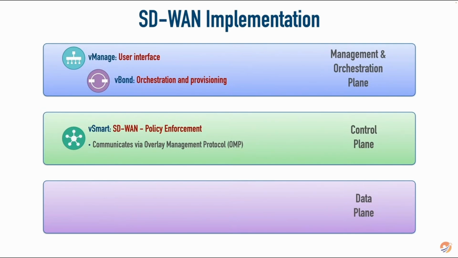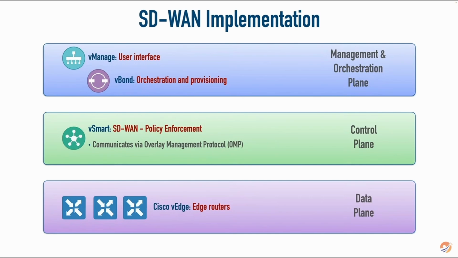And if you're a Star Trek fan, you might relate this to the Borg, where they have one mind, the collective they call it. That's kind of what's going on here. The control plane is a lot like the Borg collective. It is the mind, if you will, for all of the different components making up our SD-WAN. And finally, down at the data plane, we have the edge routers themselves. And these are responsible for doing the forwarding of our traffic. And these edge routers, they could be physical routers or they could be virtual routers.